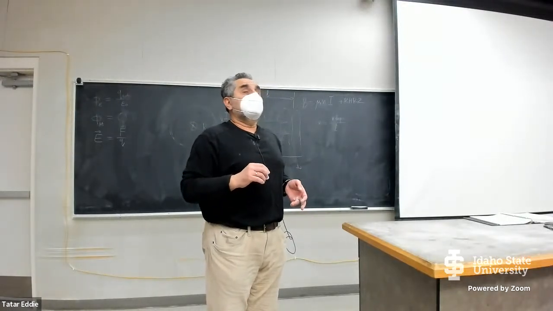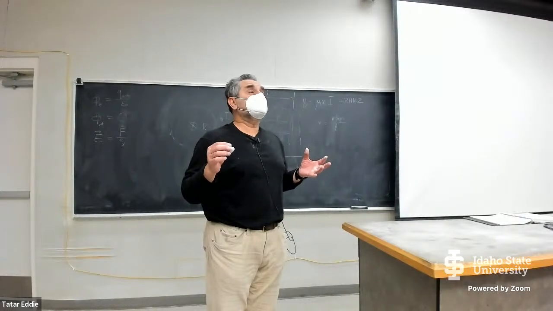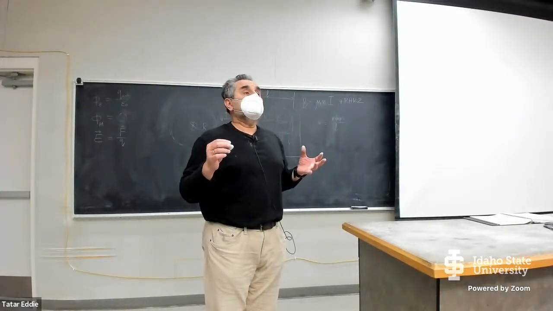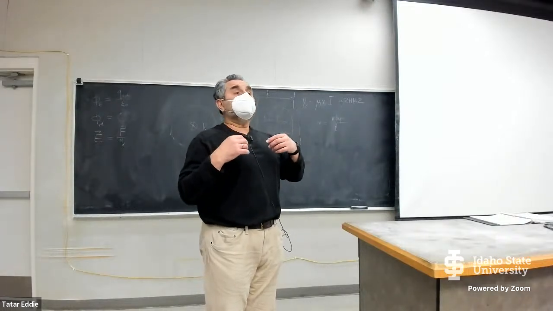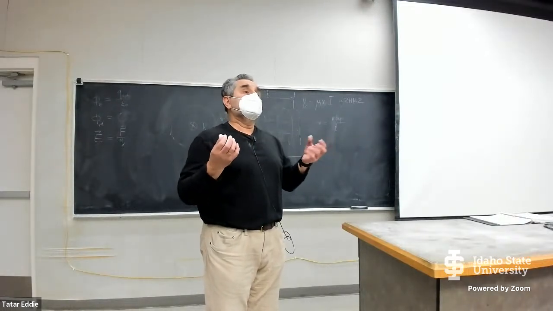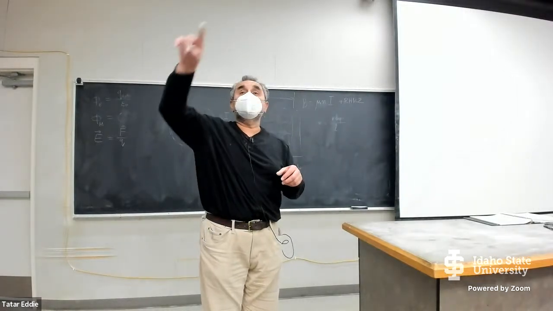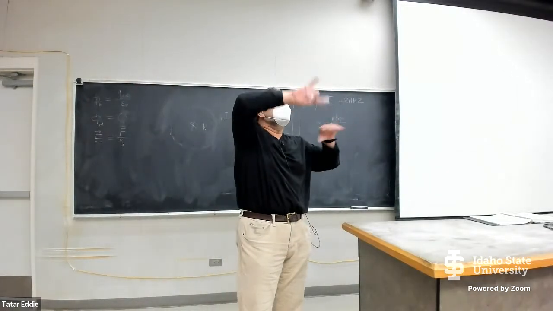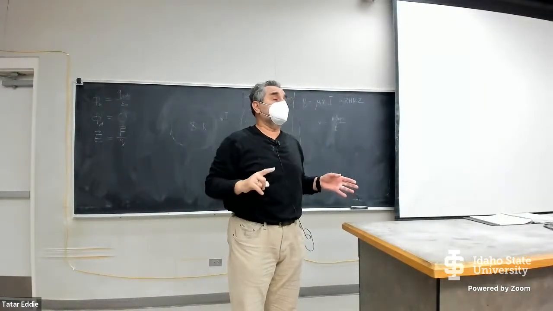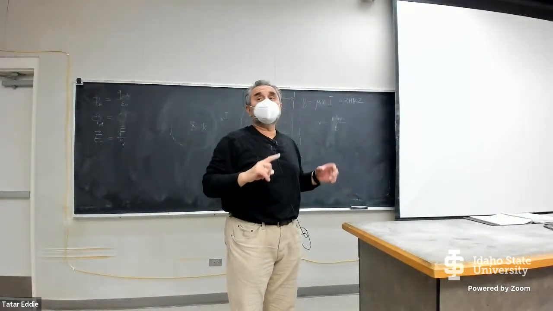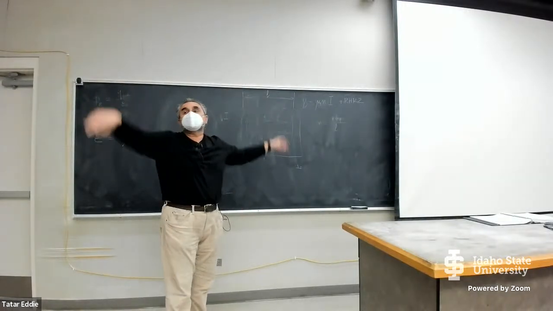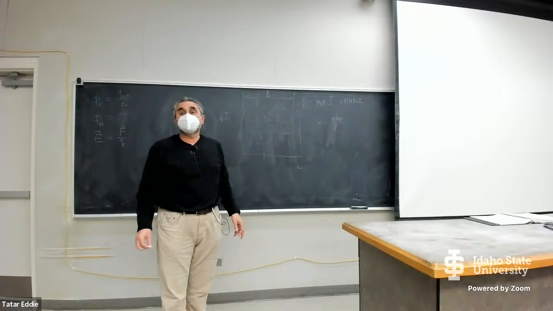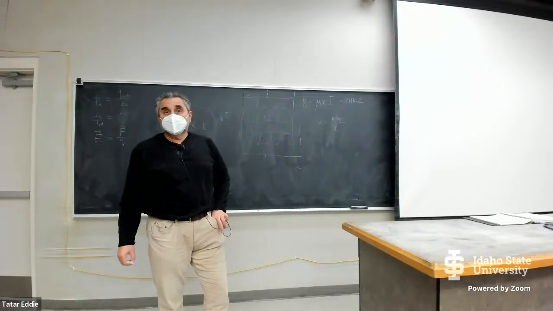And the last thing that is left from this chapter is to write a formula that allows you to calculate theoretically the magnetic field created by a current that flows along an arbitrary shaped circuit. Not just along a circle or along a straight line, but some arbitrary shape of your choice. So this is going to be for next time.